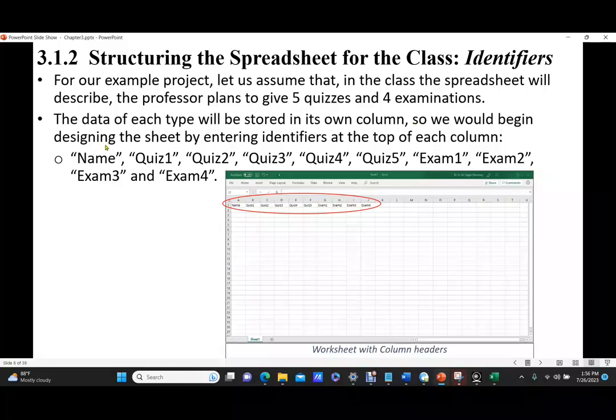So we begin designing the sheet by entering identifiers at the top of each column. Name, quiz 1, quiz 2, quiz 3, quiz 4, quiz 5, exam 1, exam 2, exam 3, and exam 4.